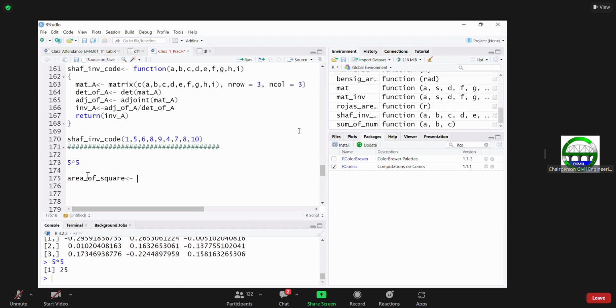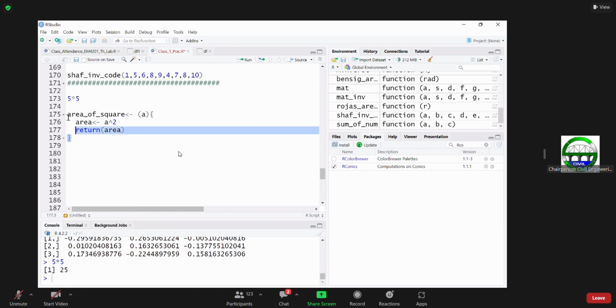So we don't need A and B, we need just A. I will say just A, and put this bracket, and then I will write area is equals to A cross A, or I can say A square, right? And then I want to return the answer of the area.